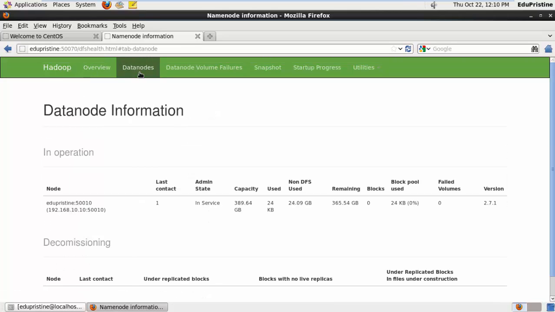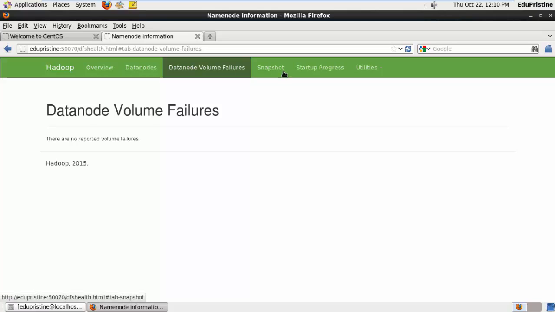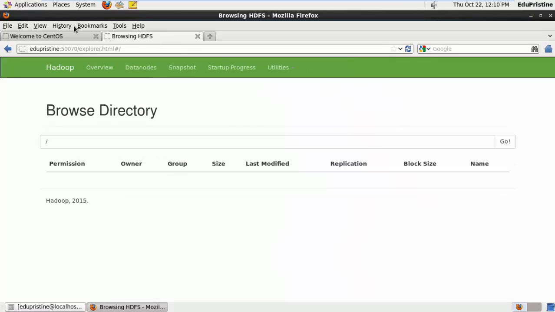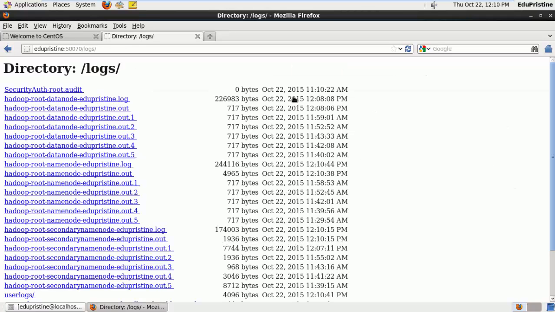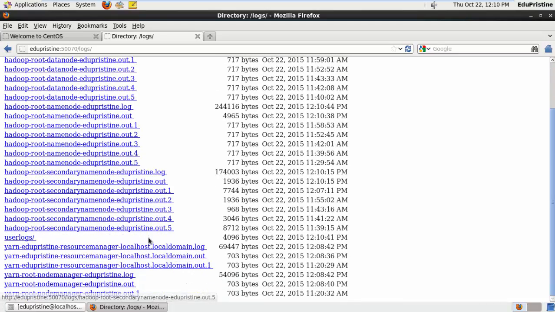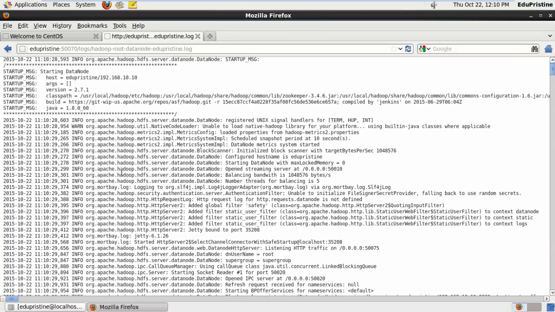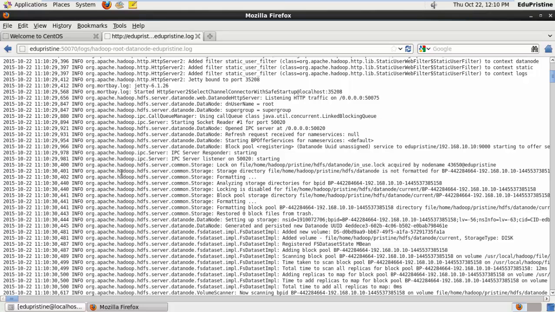But before that, let's just play around with this. We have this, this, this. Everything is completed 100%. Saving checkpoint is okay, safe mode is okay. Later you can browse the file system if you want to. Go back if you're not ready to do that now. You can as well check the logs, click on one of them, see what's inside, play around with it. You can do more of anything.